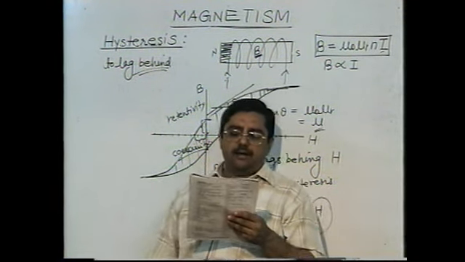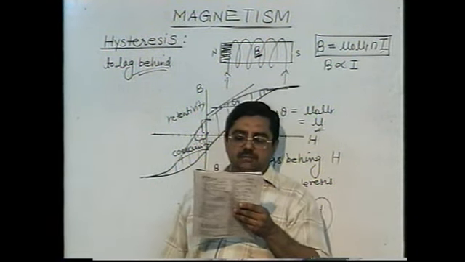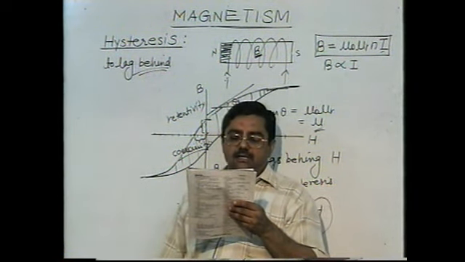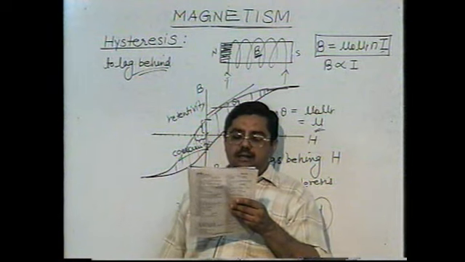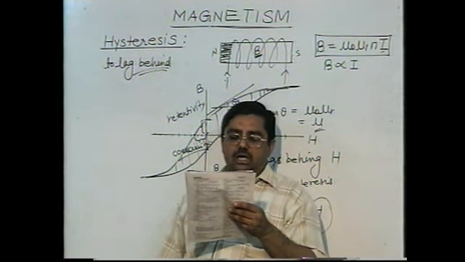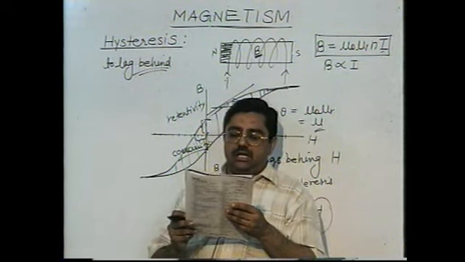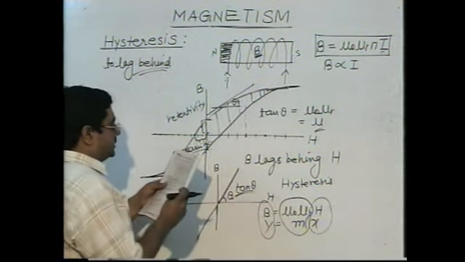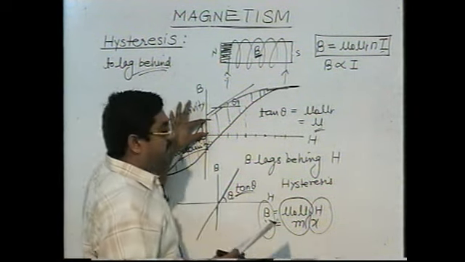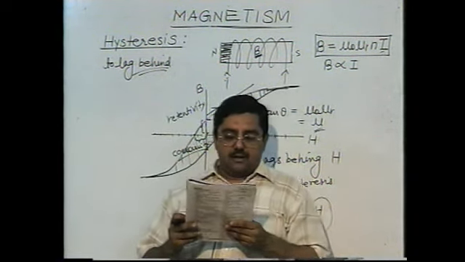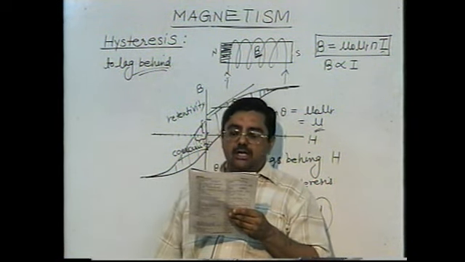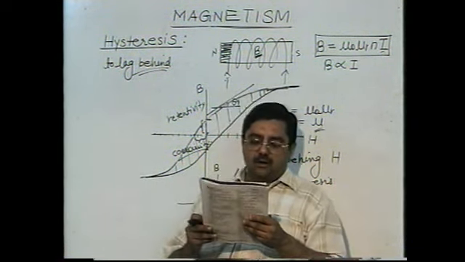Refer the booklet. Retentivity: when a magnetic material is magnetized and then demagnetized, then some residual magnetism remains in the material. This residual intensity of magnetization or magnetic induction or magnetic flux density is called residual magnetism or remanence or retentivity. This one, this value in the graph. For good magnetic material, it should be low. Dimensionally, it is equal to B.